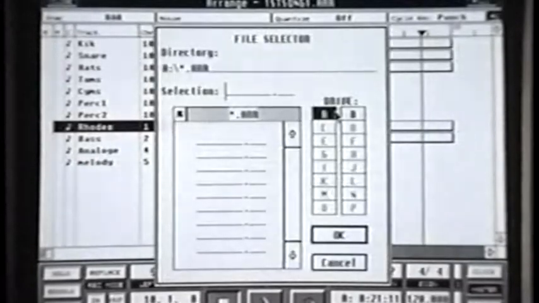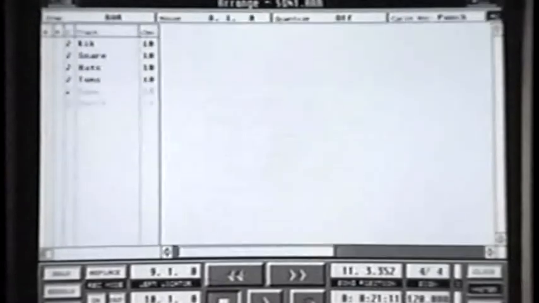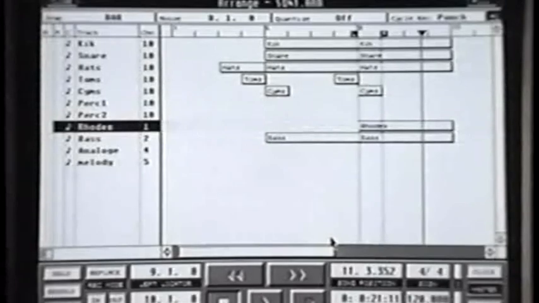So double click on Arrangement. I'm going to save it as an arrangement this time. Let's call it Son 1. Click on OK. And you will see the extension is ARR this time. The difference between the two functions is simply that if you save a song, you save all the setup functions, all the parameters that you preset. If you load and save an arrangement, you're just loading the data and its tracks.